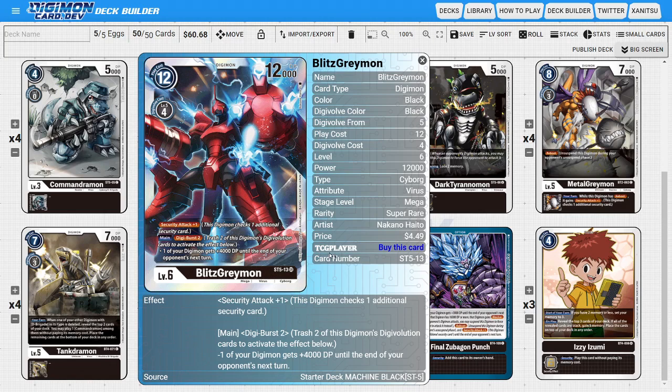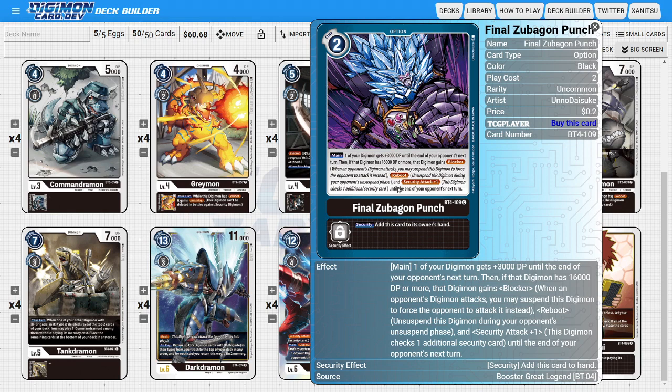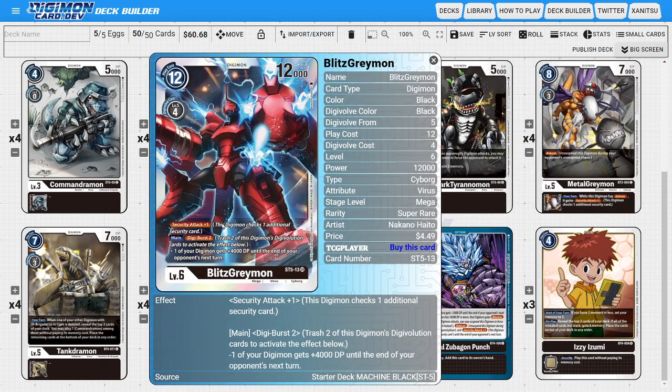Or if we just have a really well-stacked BlitzGreymon with all of the reboot cards, then hopefully the Kapurimon will be underneath, and he'll naturally be at 13 during your turn. So that way we don't have to do anything to make Final Zubagon Punch on BlitzGreymon as powerful as we possibly can be, but the whole idea of the deck is to use BlitzGreymon with a whole bunch of security tech to try to push and pressure the opponent as early as we possibly can, and then try to close out the game with the D-Brigade aggressive package.